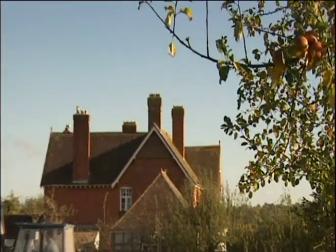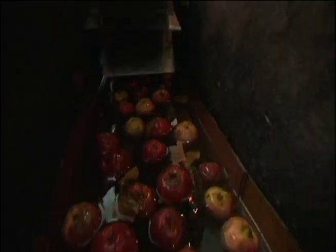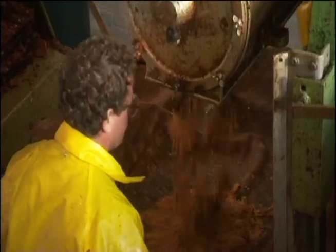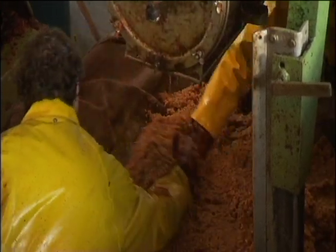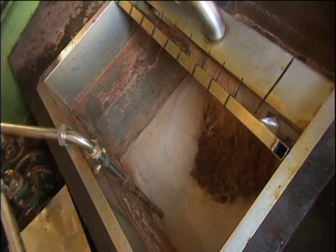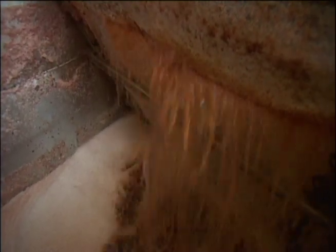Once the apples are collected, they are taken to the yard and tipped into the apple hopper for cleaning. From there they come onto the mill for crushing. Once the apples have been pulped, they're pumped through this pipe here into a large hopper. They're put into racks, on top of which they place a hair — basically a cloth, but it used to be made of horse hair. Roughly 70 pounds of pulp is spread out carefully, folded over, and re-racked — something like 30 layers. It's then pressed in two stages: first at 100 tons, then moved to a second pressing at 300 tons. All the juice comes out — something like 180 gallons, or 800 litres.